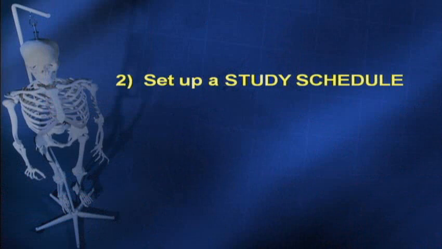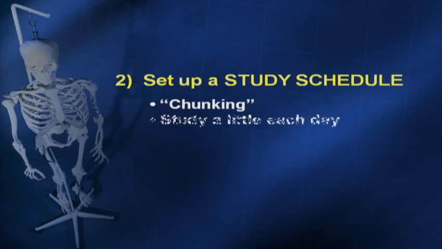Number 2, set up a study schedule. Chunking, what is it? When you first come upon the skeletal system, you're overwhelmed with the amount of information that you have. It's just too much. So like any huge task, what you need to do is break it up into tiny pieces, called chunking. So we take our huge task and we break it up into little tiny pieces, and it makes everything a lot easier. So what you need to do is study a little bit every day, each and every day.